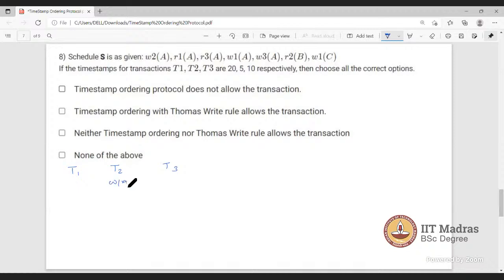So W of A, R of A, then R of A, and W of A, W of A, R of B, W of C. So this is our schedule. Now, the timestamps for the transactions T1, T2, T3 are 20, 5, and 10. So T2 is the older transaction here.